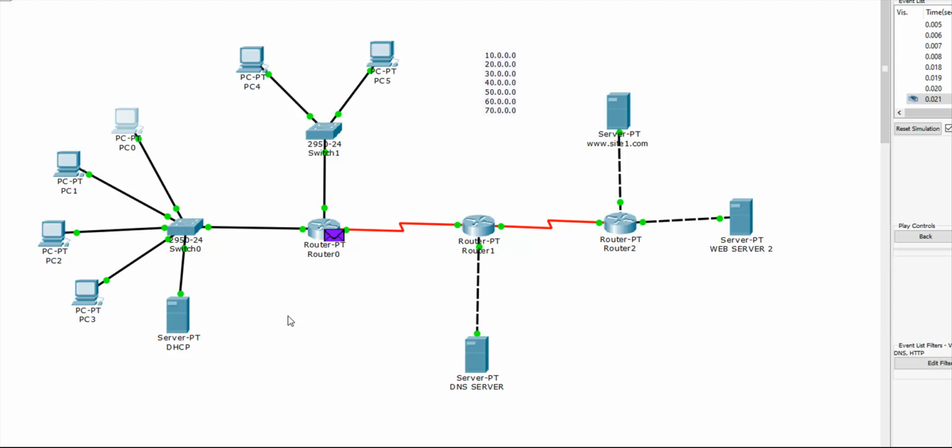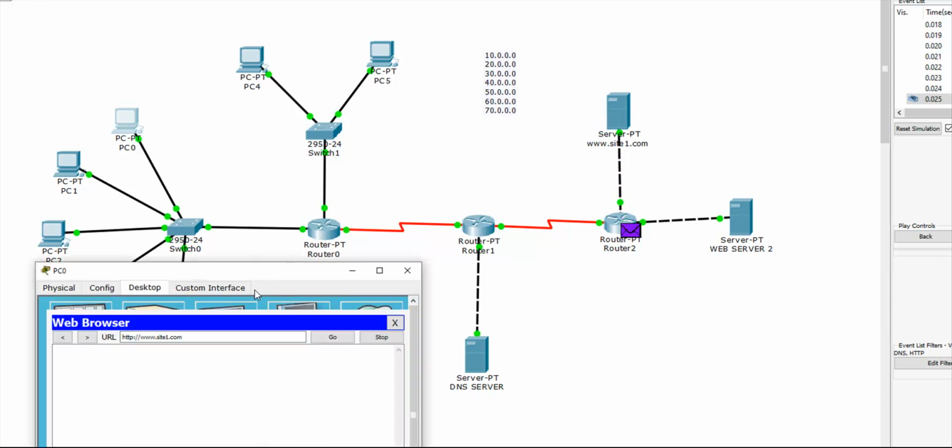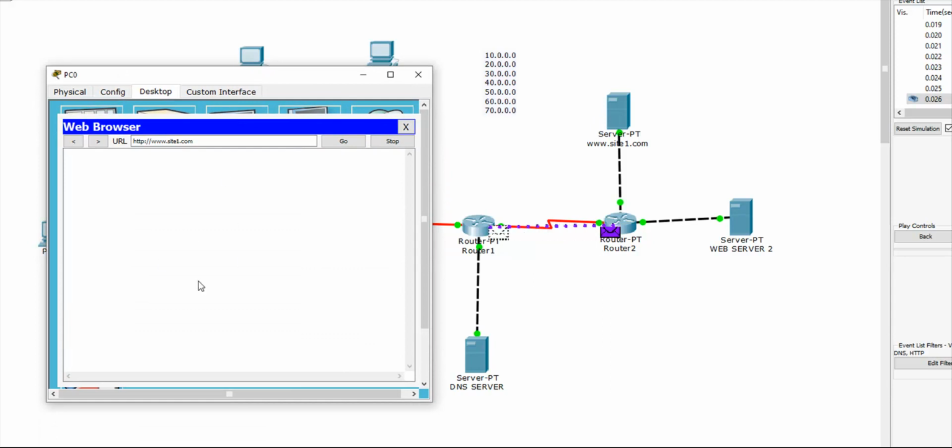Now the same thing we can do for web server 2 also. So we can enable the HTTP service here. You can change the name of the web server, and then you have to enter these details in the DNS as the DNS record. So automatically your second web server also will be ready. Now you can see this, the HTML documents will be moved, still in the browser you are not getting the website.